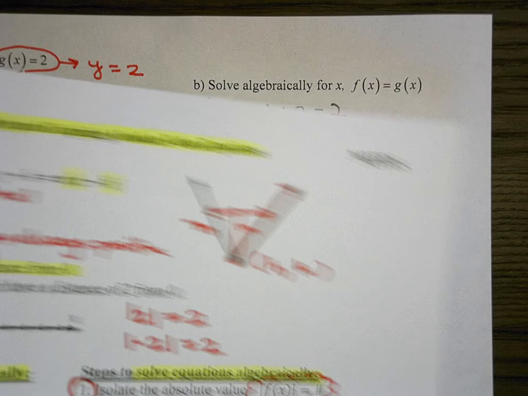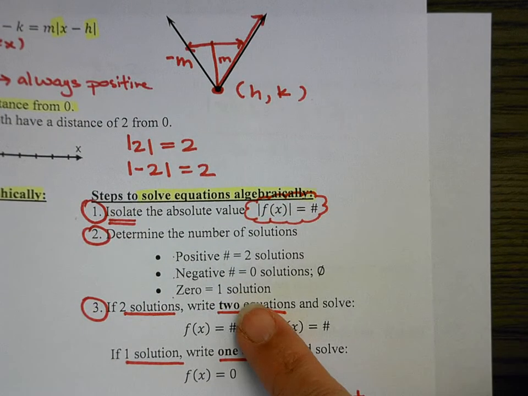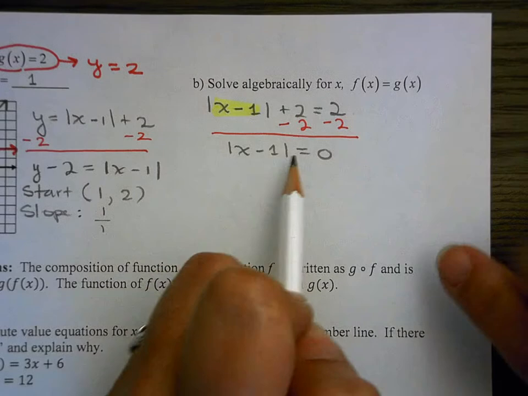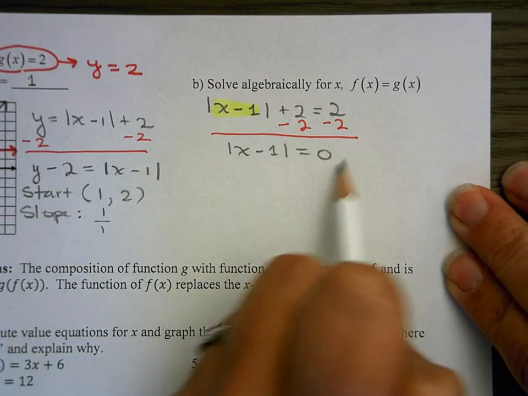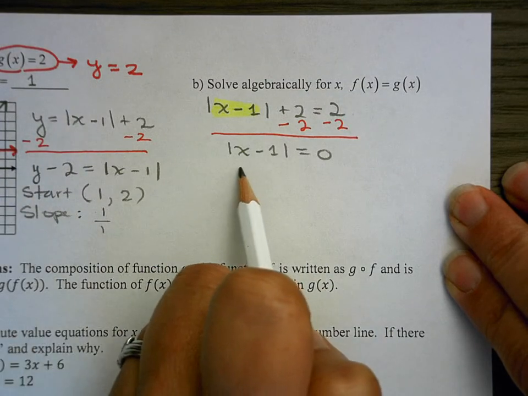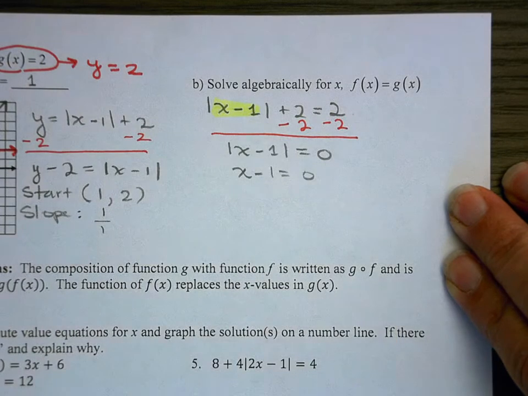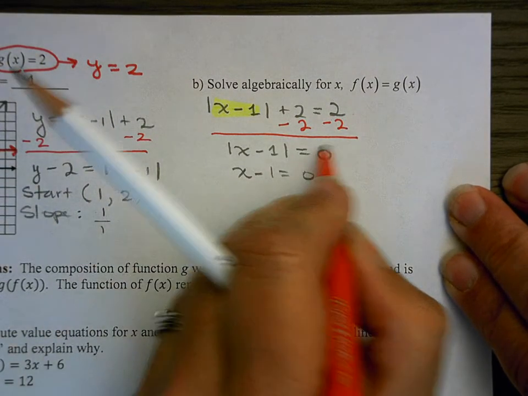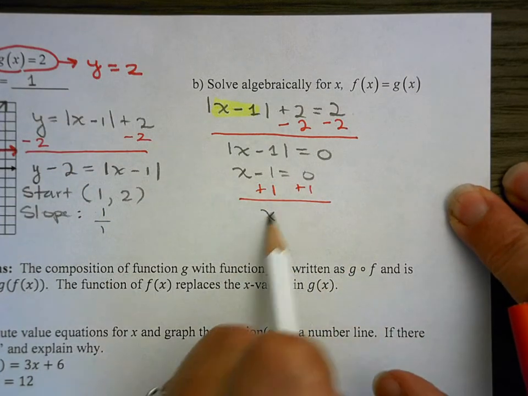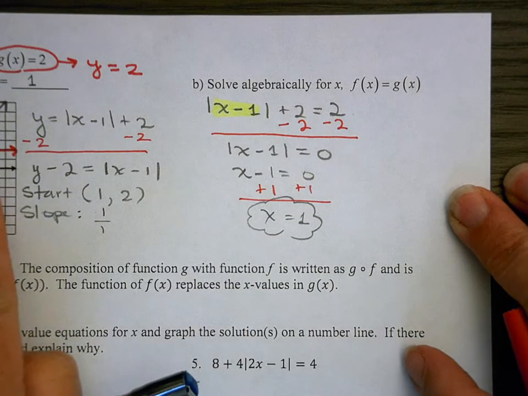And then as soon as I have this isolated, I have to determine how many equations, right? So to figure out the number of equations, because it's equal to 0, I'm only going to have one solution, so one equation. So I don't need a positive and a negative, right? So that's a 0 here, so I only need one equation. So I just need to solve that. And so I just need to know where does x minus 1 equal 0. So all I do is drop the absolute value and then solve. And again, that's because that's 0. And then I'm going to add 1 to both sides. And so then I would have x is equal to 1. So the only place they intersect is at 1, and we knew that already from our graph over here.